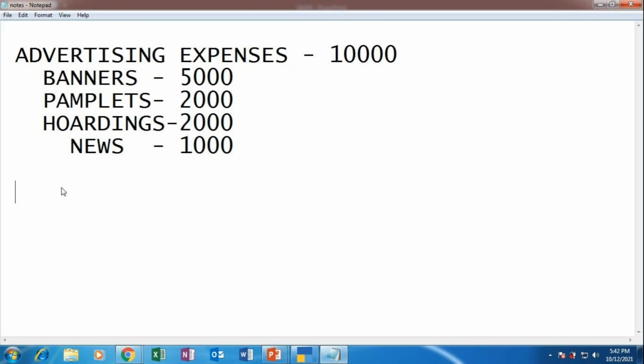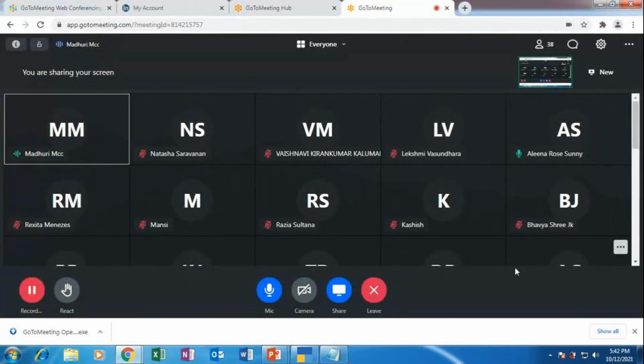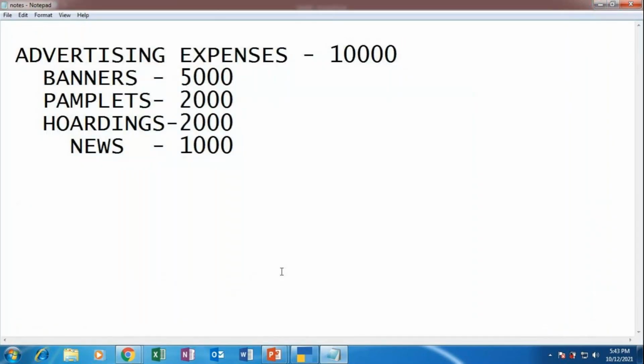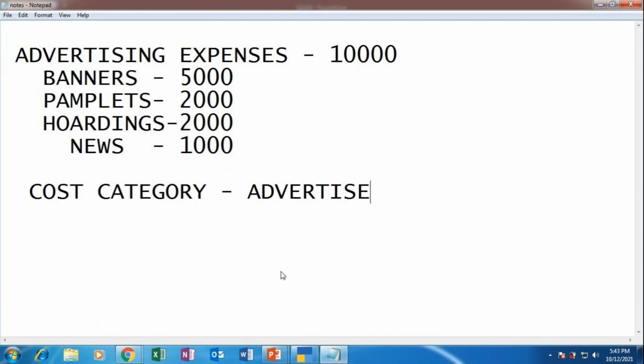Ma'am, cost category. Yes, it is cost categories and cost centers. Yes, Alina, was it you who answered the question? Very good. So it is cost category and cost centers. What I would give as cost category is advertisement, or advertisement expense, anything would be okay.